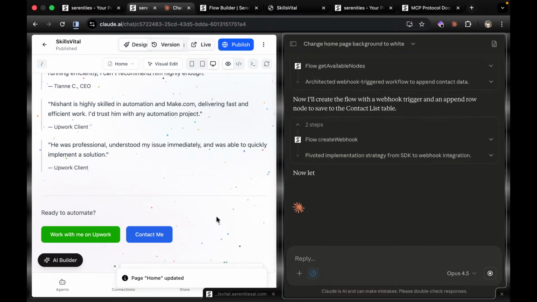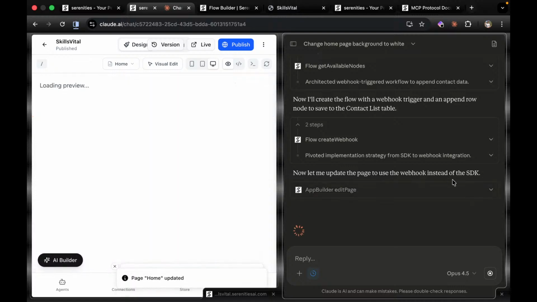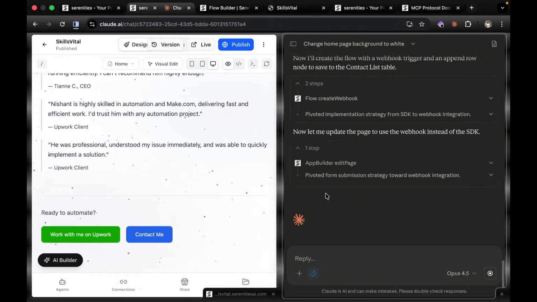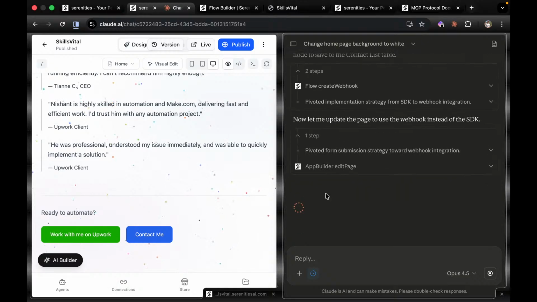Home page updated, so it has probably added the webhook instead of the SDK. Okay guys, so that is the thing that we need to fix. I'll check that and see how we can integrate the public system to bypass the authentication for anything that you want to be accessible by the public.